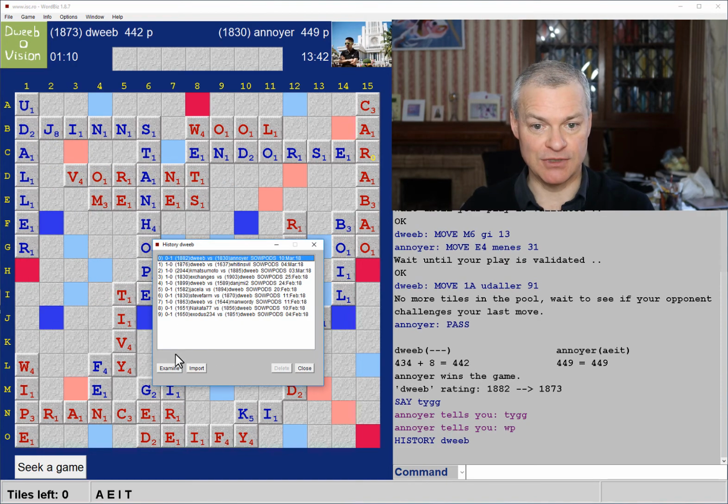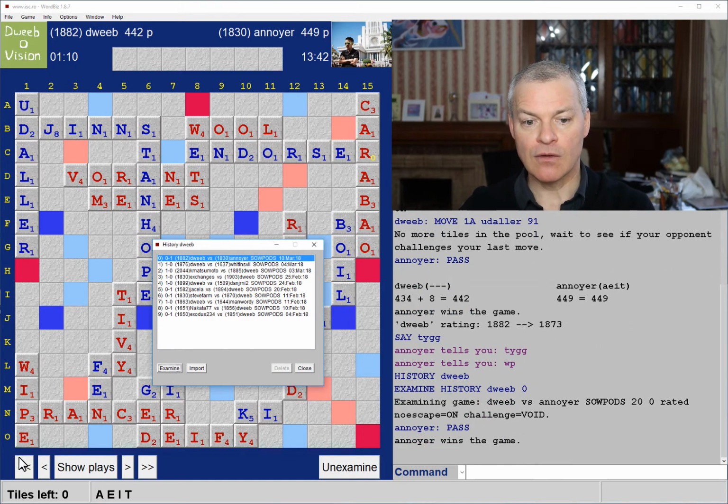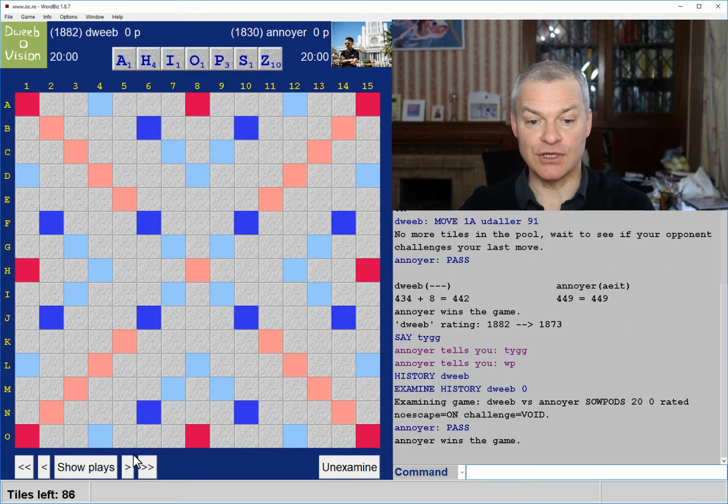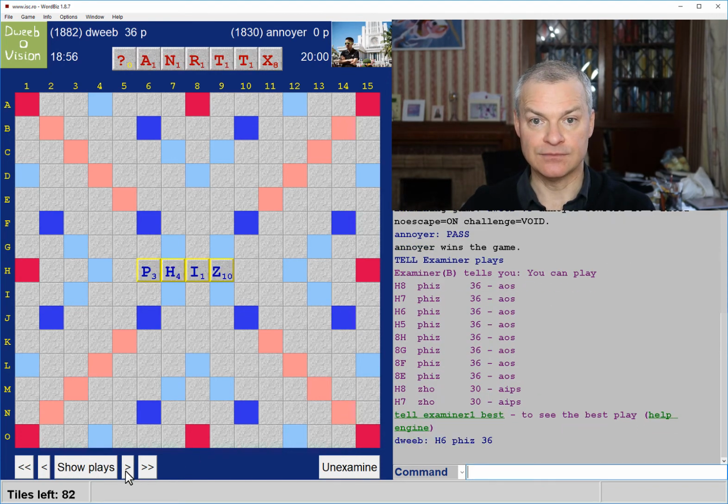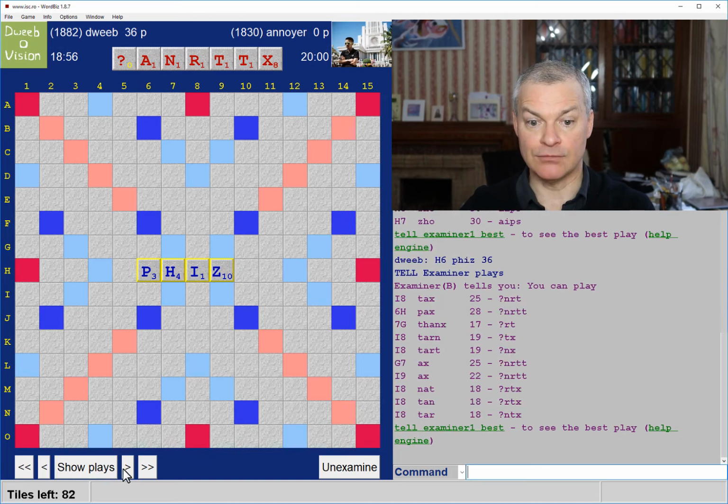It shows the importance of my opponent's immediately prior move of Means for 31. So, my opening rack, and I went with Fizz, that looks fine. Great rack for my opponent, no bingo.